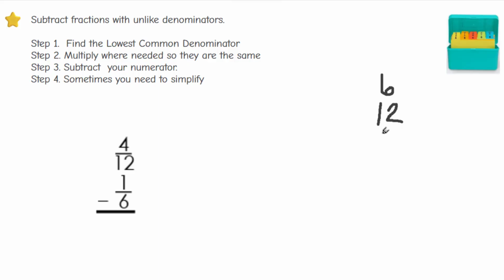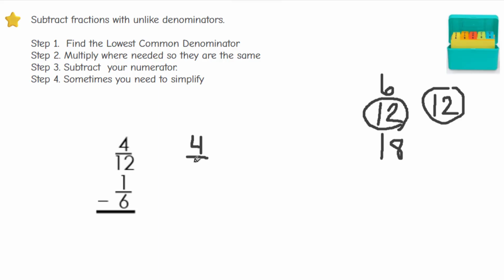Now something I noticed as I was doing that, you've got to remember we're looking for something that's common. If I write out my multiples for 12, right there's already 12 as the common multiple. It's already there. Always start with the smaller number because most likely this will happen. So on the top, we're going to leave our 4/12 the same because 12 we've decided is going to be our common denominator.